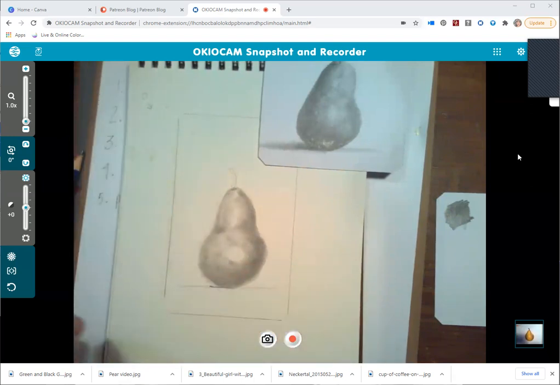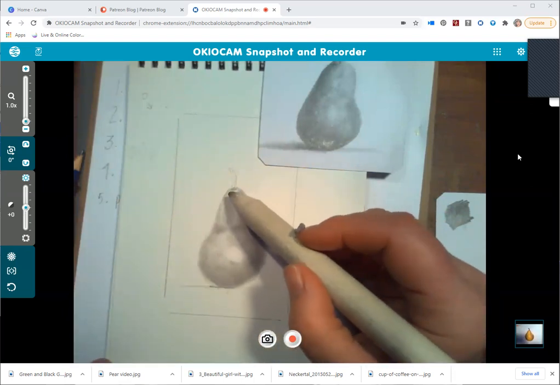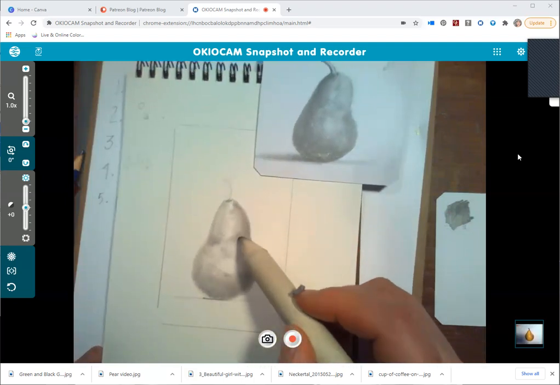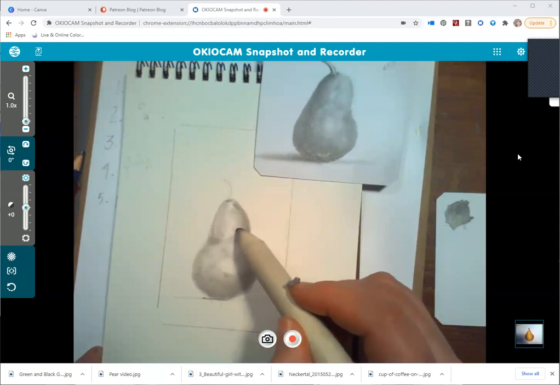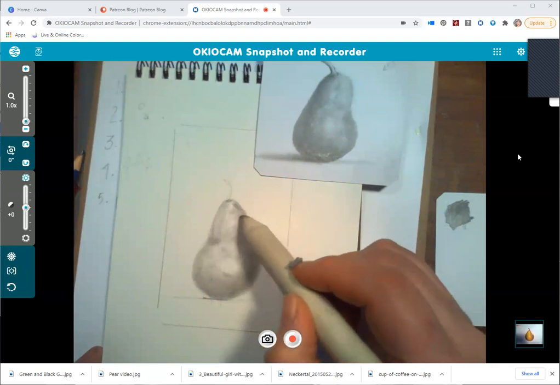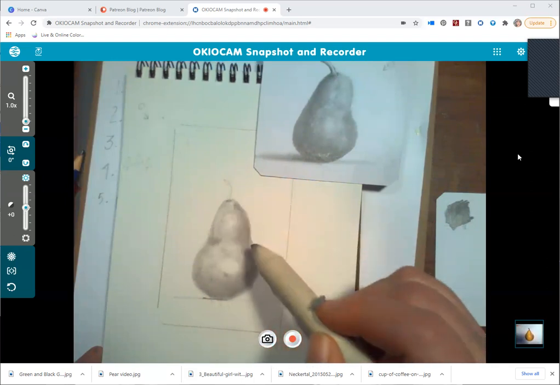So I've got kind of a different pear wobble thing going, and I kind of like that. I like the way it looks up here. I like the way the highlight is up here, and I like the way this looks. This to me is too much of a big shape, so I'm just blending this in. I like that highlight there. I love this little light part here, and all this is just kind of accidental.